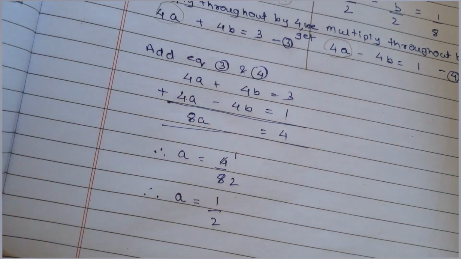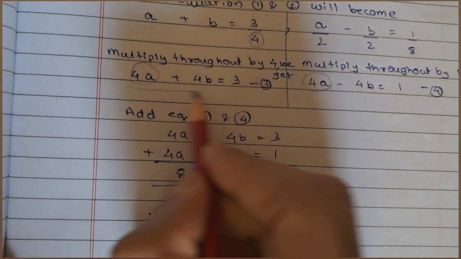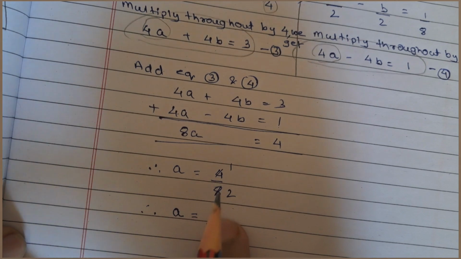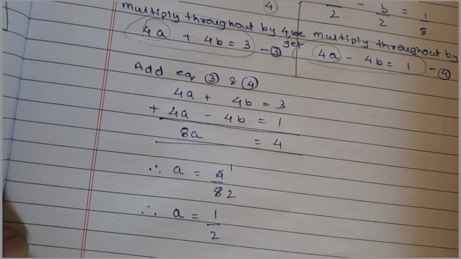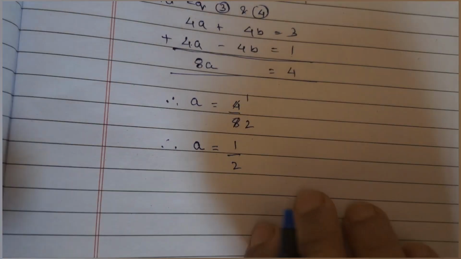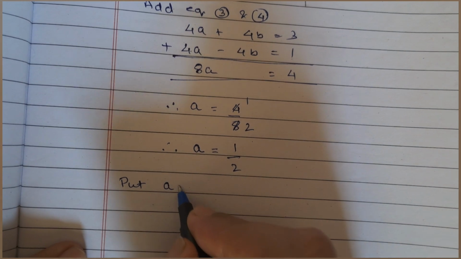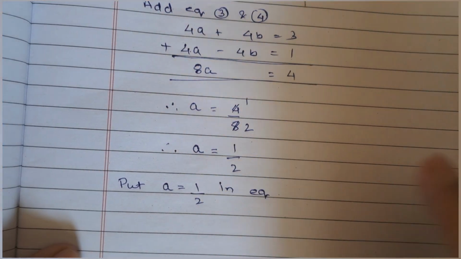B, right? So now let's focus on the equations which I have for A and B. These are the two equations containing A and B, right? By putting this value of A in any of these equations will give me the value of B. So shall I do that now? So what I will say is, I will just say put the value of A, A equals to 1 upon 2 in equation. I have two equations, 3 and 4.